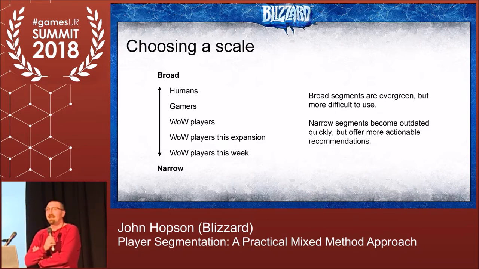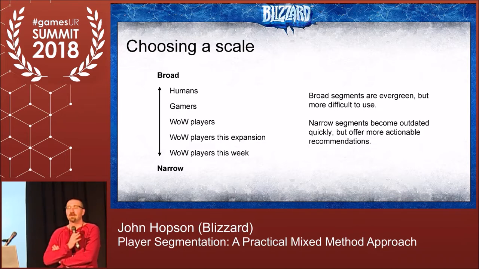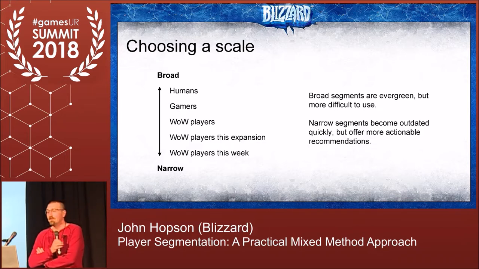So you can imagine a broad segmentation like, say, a Myers-Briggs for all humans. You could project that back 100 years, forward 100 years. It's still going to work. But if I do a very narrow segmentation like WoW players, this expansion, our next expansion will have different features, and the segmentation may not apply.